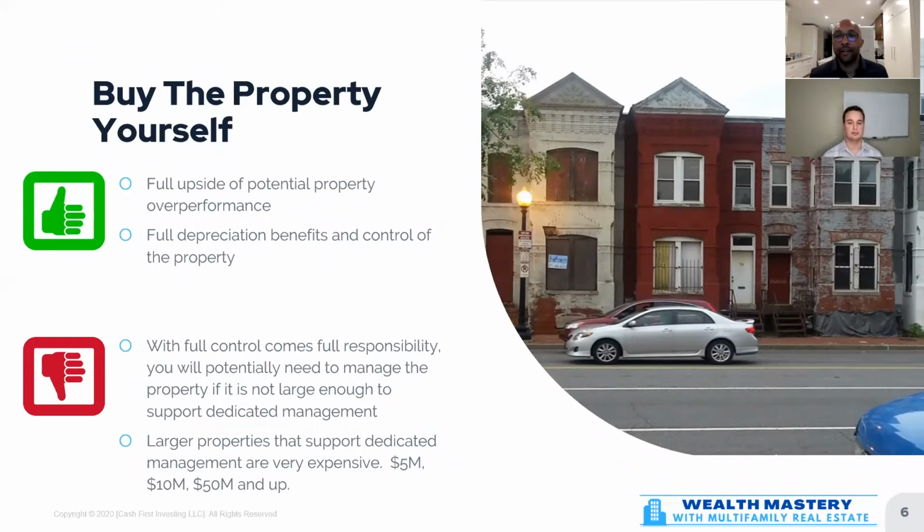The second way to buy a multifamily property is to buy the property yourself. What are the benefits of buying the property yourself? You get the full upside of the property, full upside of the potential that you create at the property. You also get the full depreciation benefits and the control of the property.